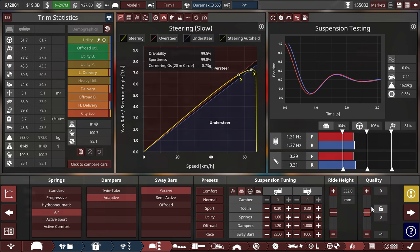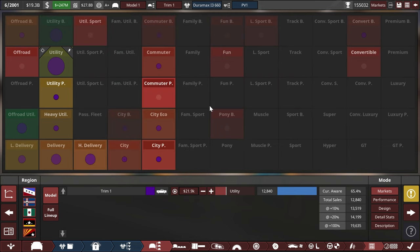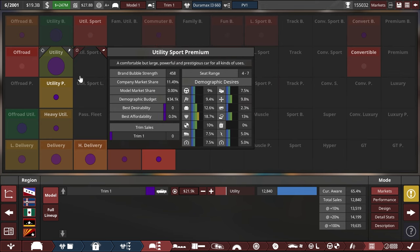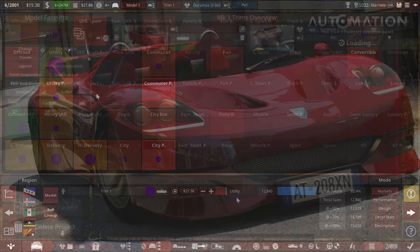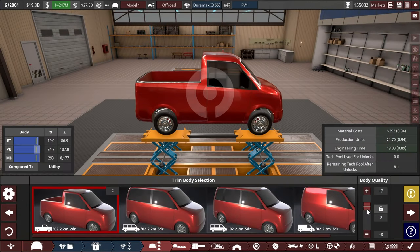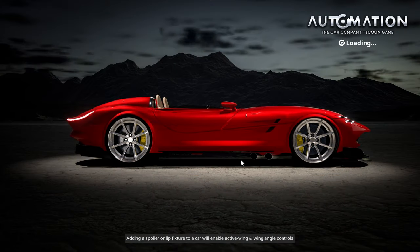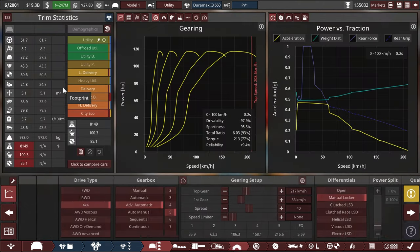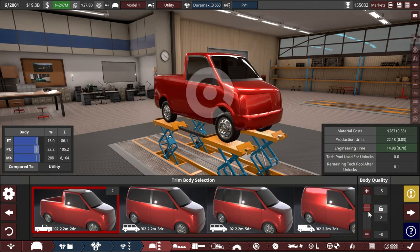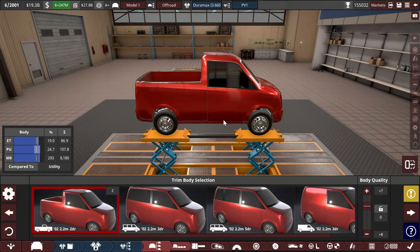They still don't quite like it but who are they to choose — they have to buy our cars. Can make it a little higher now. The utility version just wants to be that, and for the off-road we can crank it up a bit. This is as mediocre as it gets for a utility version — I don't like it but maybe it finds a place in a lineup that hopefully doesn't suck too much. One thing I forgot is to set the body quality — let me quickly do this for the utility version. Improving things in general adds quite a bit of reliability as well. Currently at 77, and after putting plus-seven on this we are at basically 97 points. That is a good change indeed.